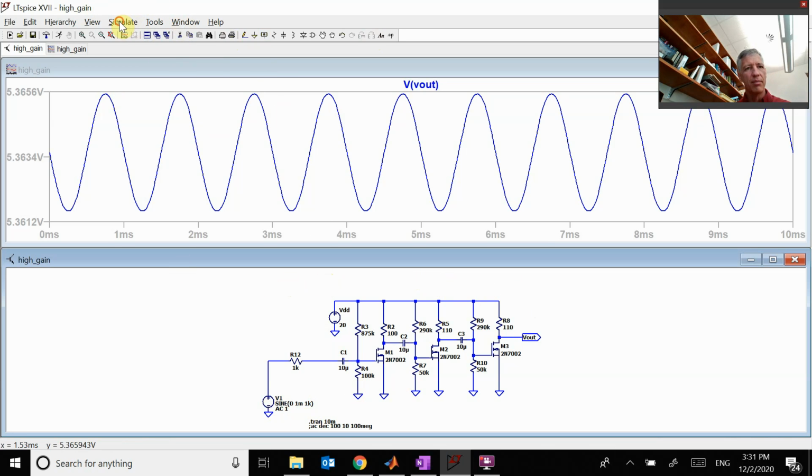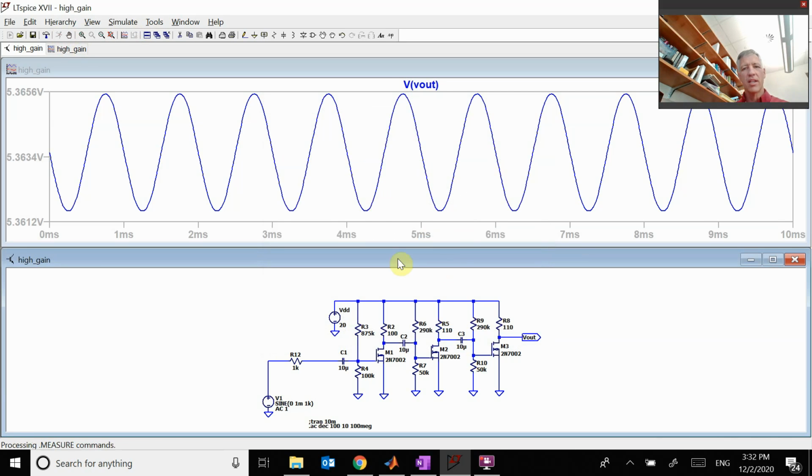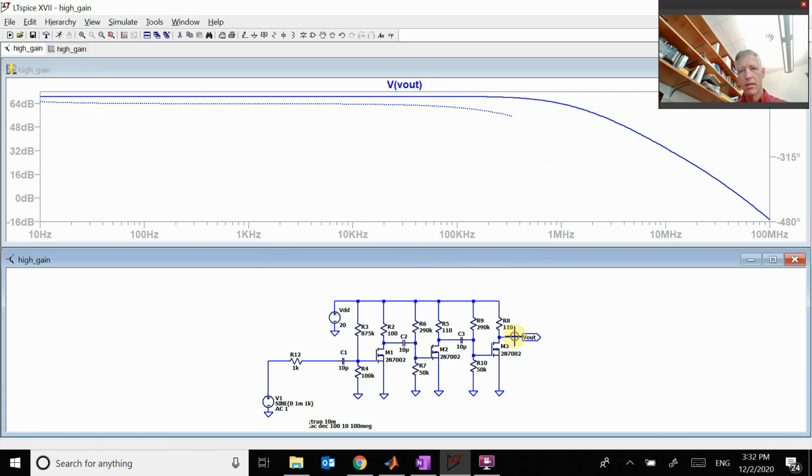So let's go up to an AC analysis. We'll put in 100, 10, and then go all the way out to 100 meg. We look at this, and you see it's nice and flat and then starts to come down right here. We have some coupling capacitors, so there's a corner down here, but it's a lot smaller than what we have here. This corner is caused by the internal capacitance of these 3 stages. So we have 3 of those stages.